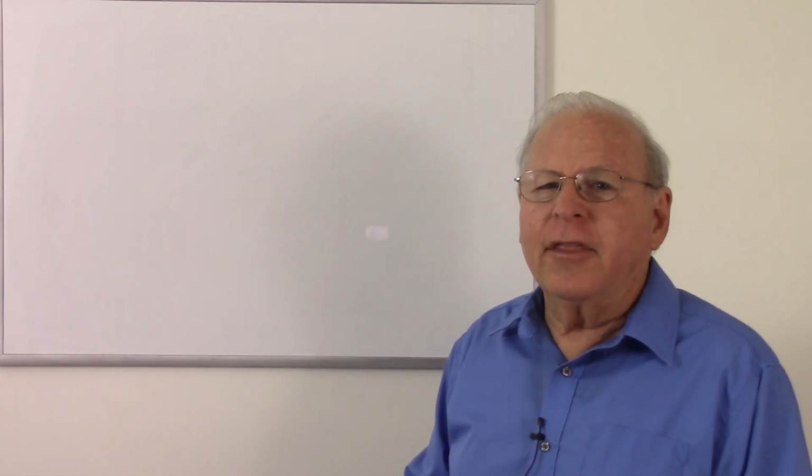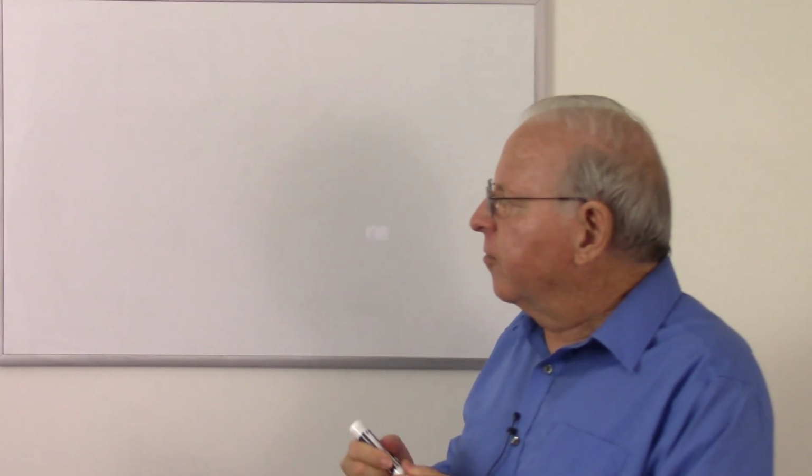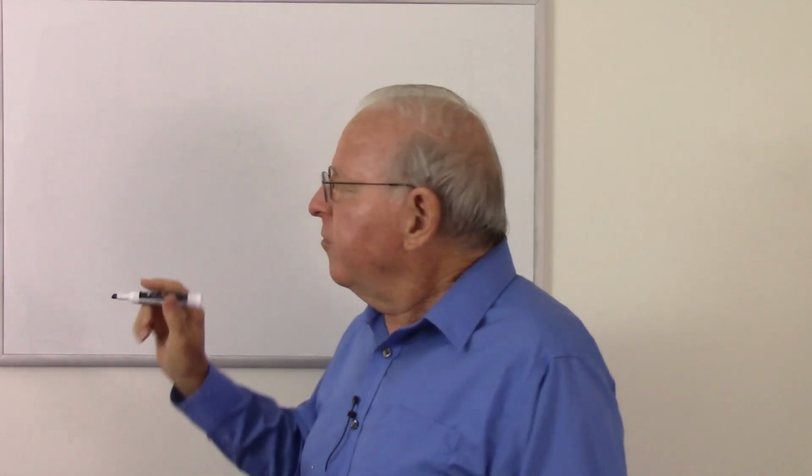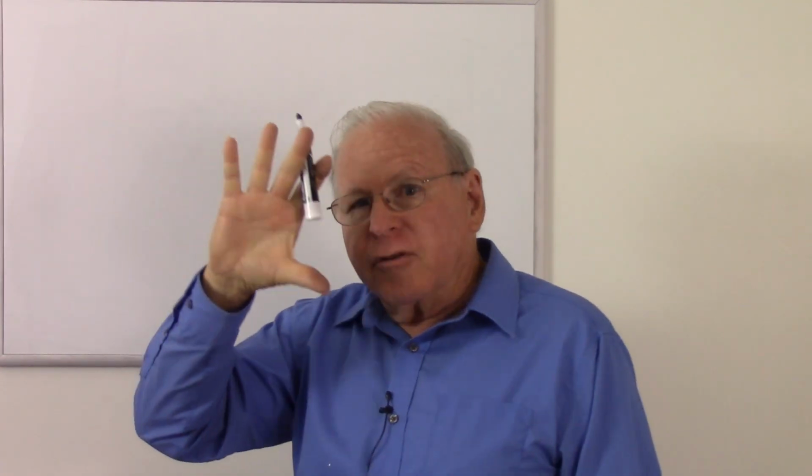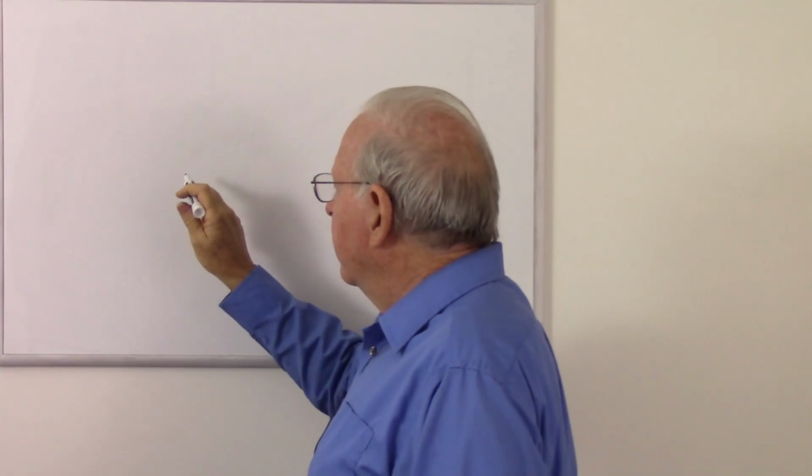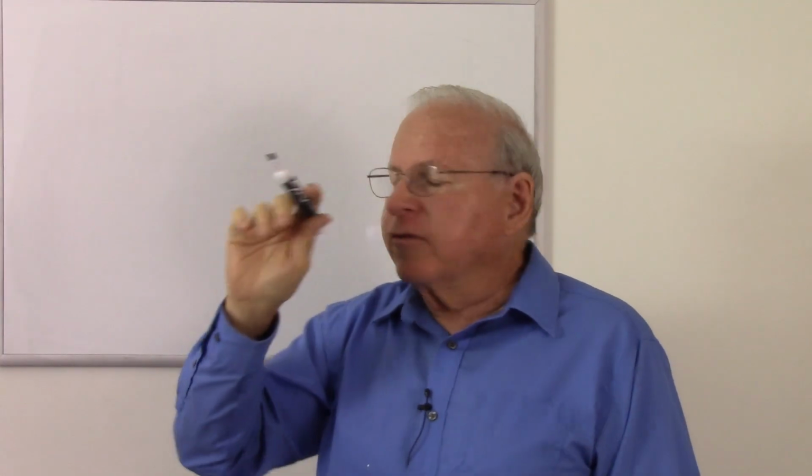So let's take a look at the other ways that light propagates through a fiber optic cable. First of all, let's take a look at the construction of a modern fiber optic cable. We're going to start with 2 layers of glass.